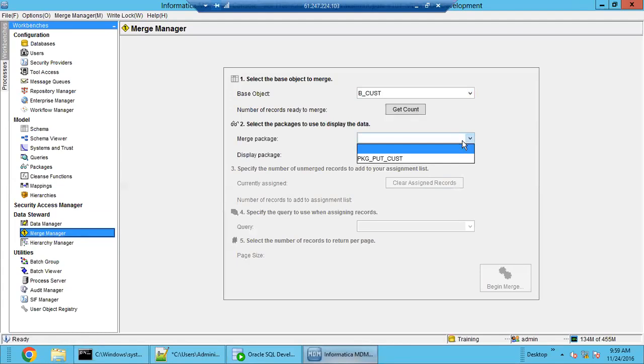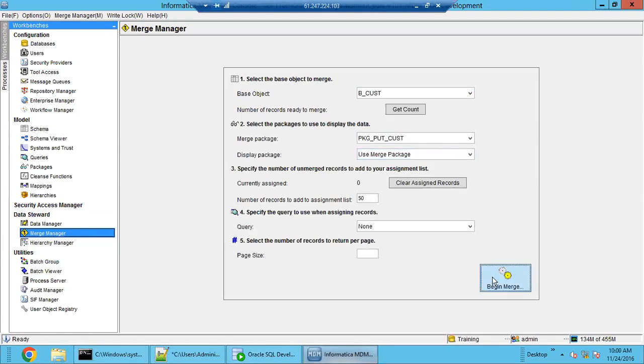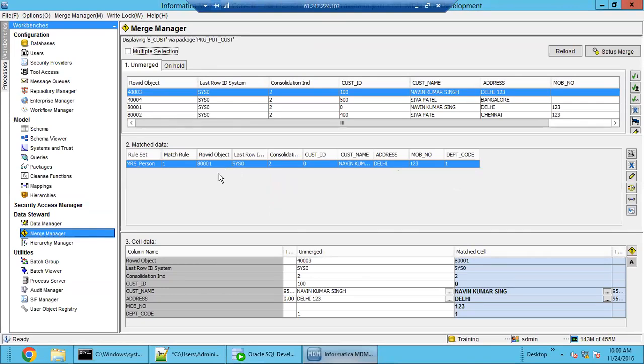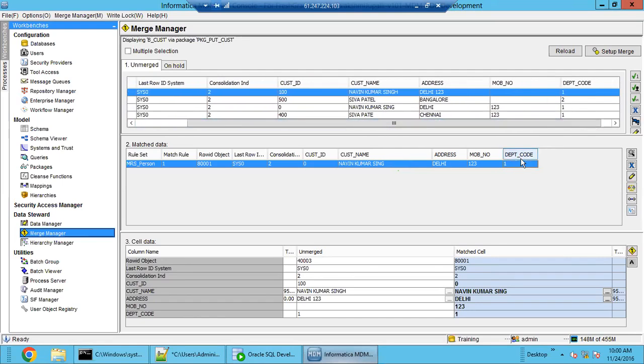If you go, for Naveen Kumar SING, we are getting one match candidate, whose name is SINGH, and this is SING, partially matching, right? Not 100%, but the department is department code 1, and this one also has department code 1. Department code is 100% matching, but the name is partially matching. So we got a match candidate.